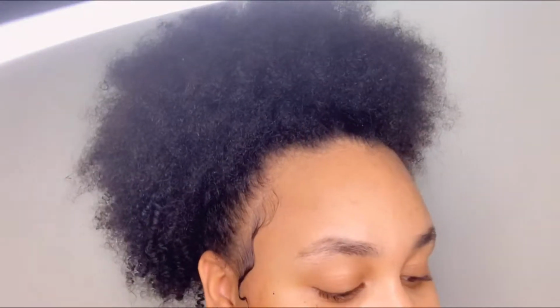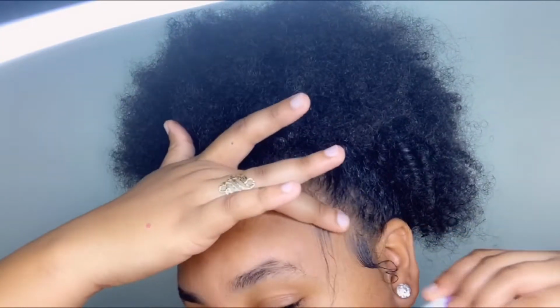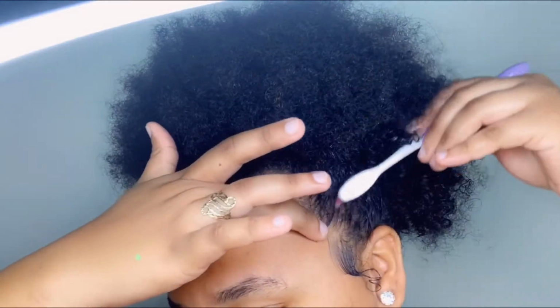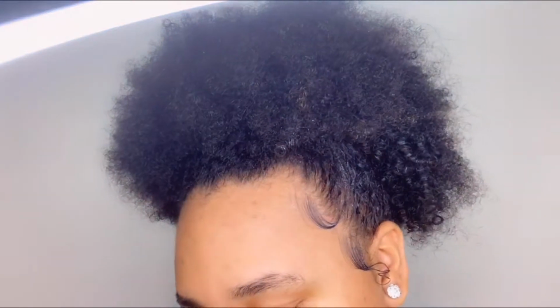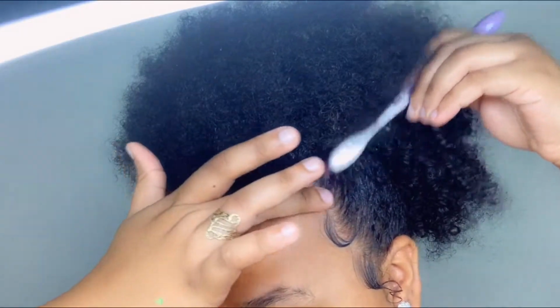But this kind of baby hair is not usually my style. It's not really what I go for, but I'll keep this for video purposes, and I am going to be doing a makeup look, so I might just incorporate this into that look. So with this, I would have to comb it out, using all of the side of my head basically, just to comb it out. And then I will put that in my pony, like so. And the same for up here. I will do the same thing, just like that.